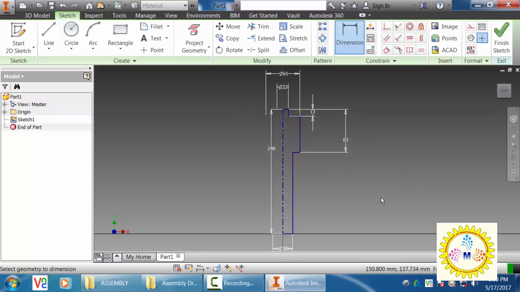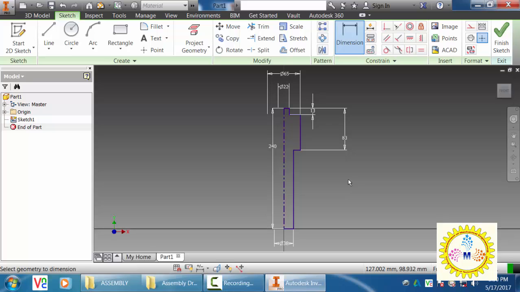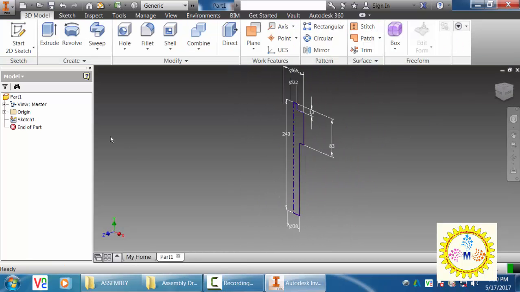Done. Is there any green color line over there? No. So everything is in blue, means it is completely constrained, right? I have given everything, the length. So go for finish, go for revolve.